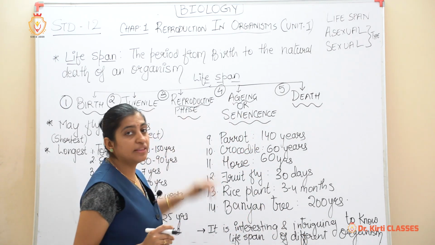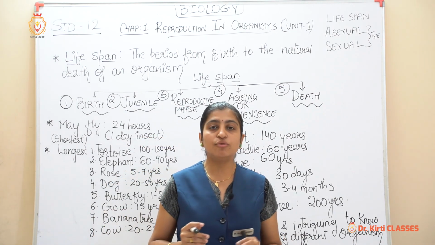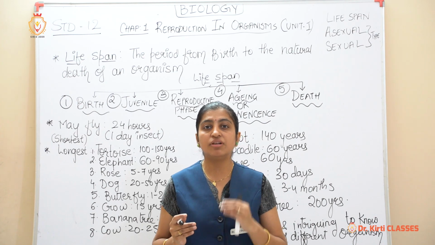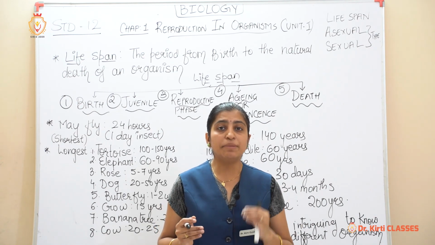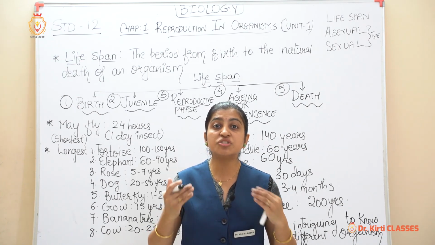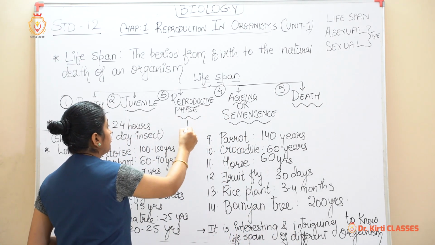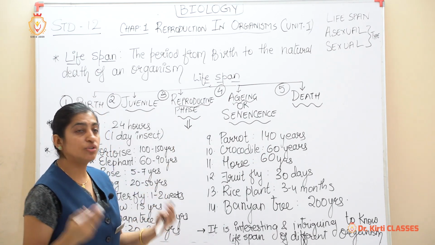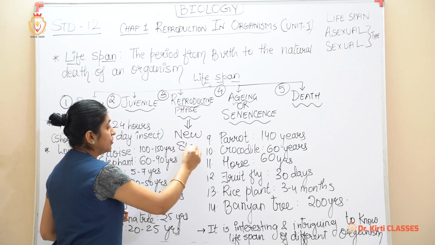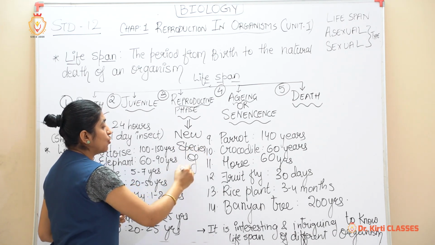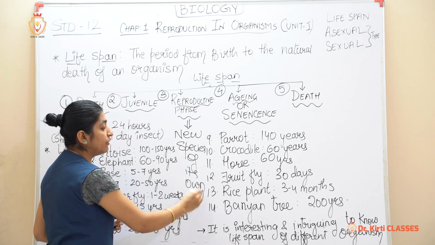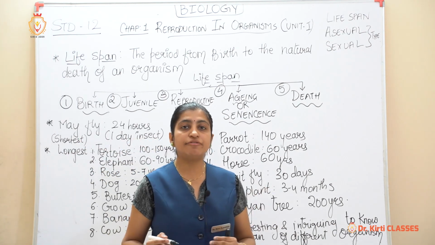So we will see the first importance of reproduction. Reproduction, as you have learned in the previous classes, is a process of the formation of new individuals. Reproductive phase means a formation of new individuals of its own kind, right? Now how its own kind, it will be there in chapters number 5 and 6.